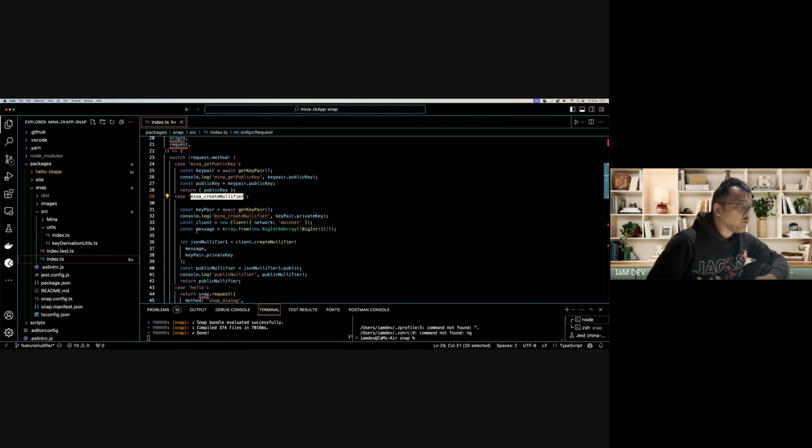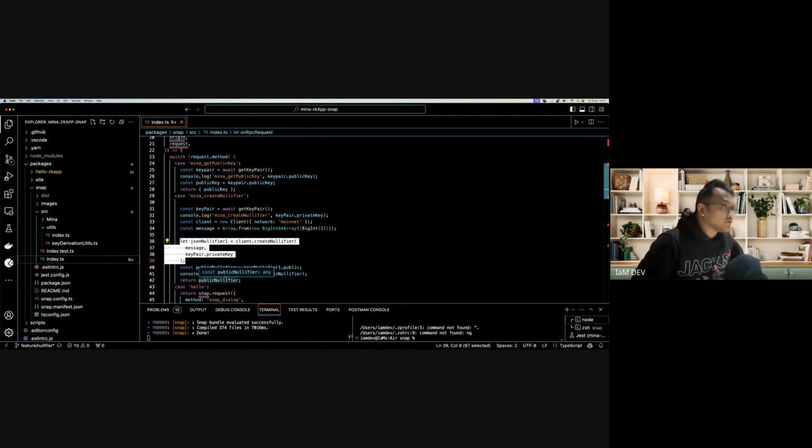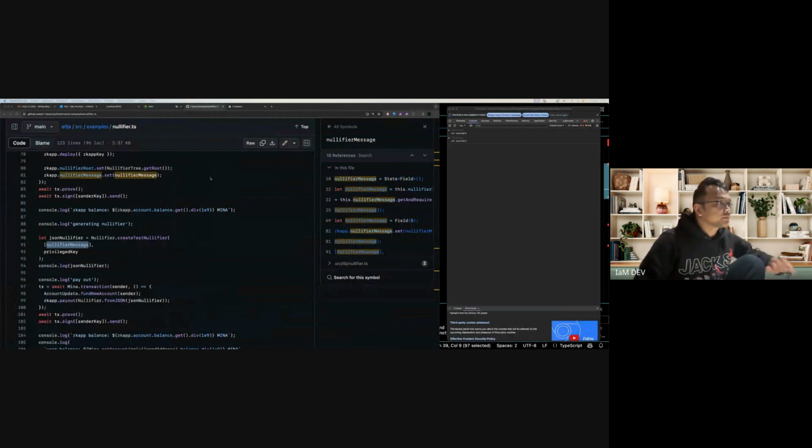For now, I just have a fixed message, like a begin message. But in the future, you will be able to add a message to MetaMask, and then I create here a private key and a nullifier, and return it back to the user. So let me show you the demo.